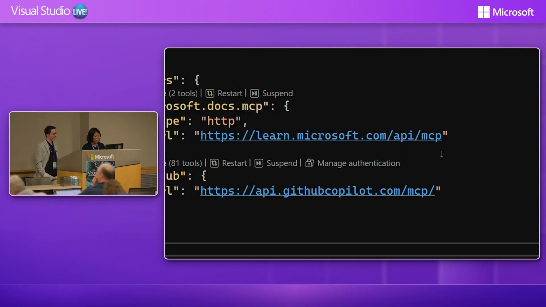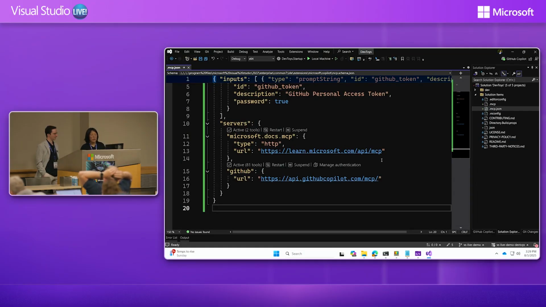Easy as that. Don't have to go to the website out there and find out what are the, and then copy paste my path. So that's super easy, and this is available for you right now. And currently, it only supports accounts that are integrated in the VS keychain. So that means your Microsoft account and GitHub account.